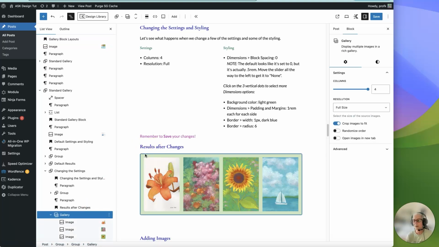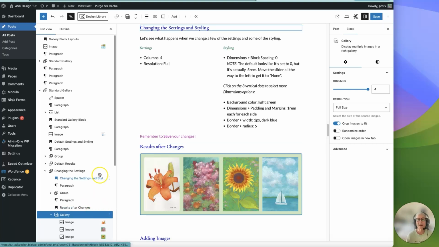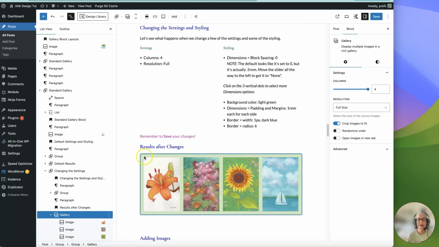It's a little bit trickier to select it on the page, so I like to use the list view. But in any event, I select that gallery. I've changed the columns to 4. What else? The resolution is full now. It was large to begin with.